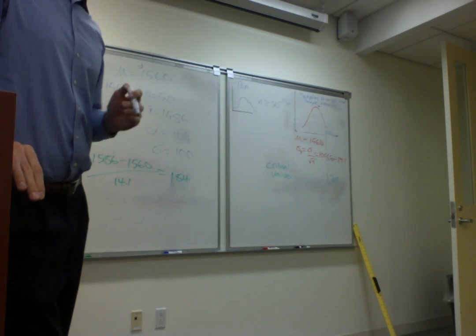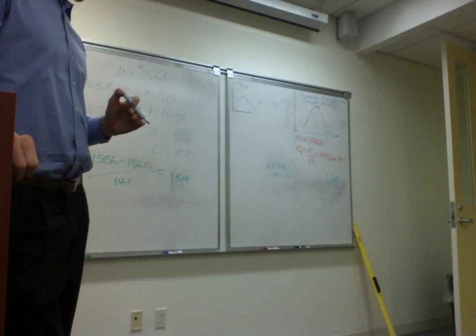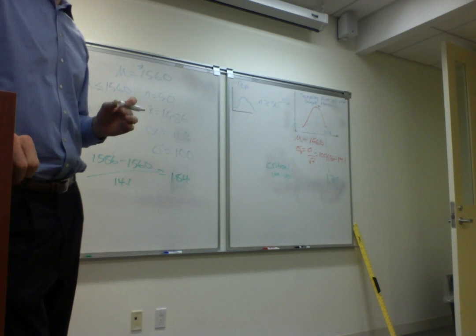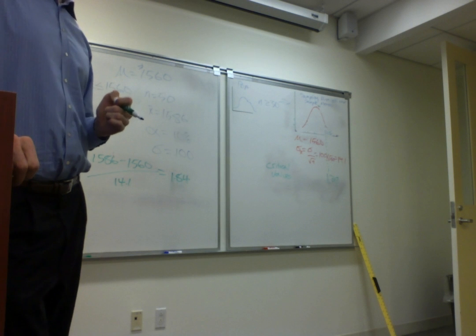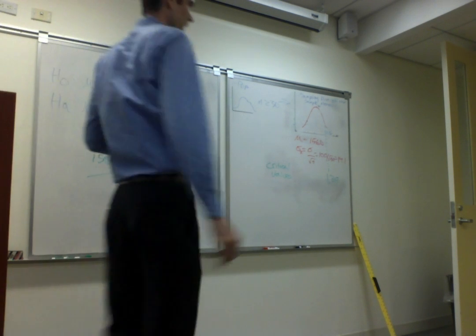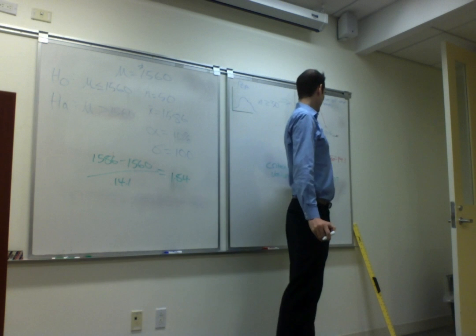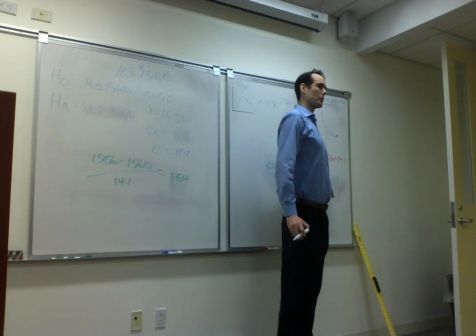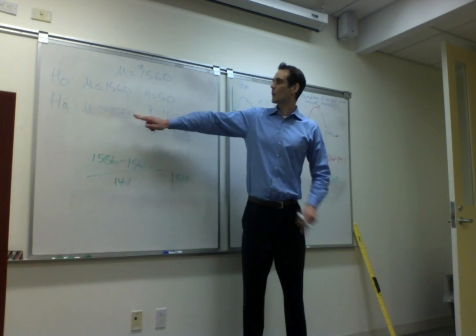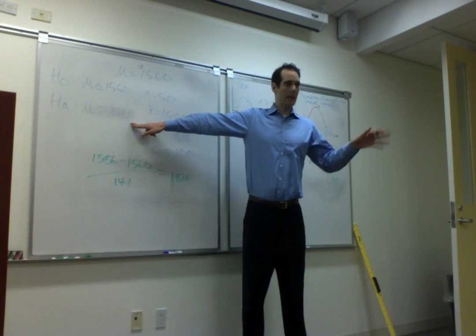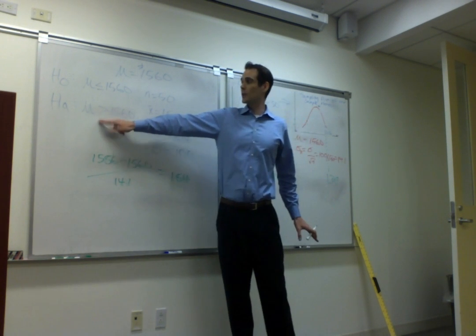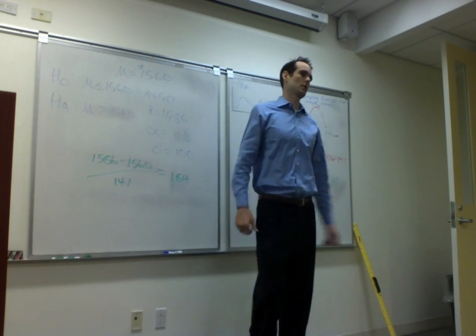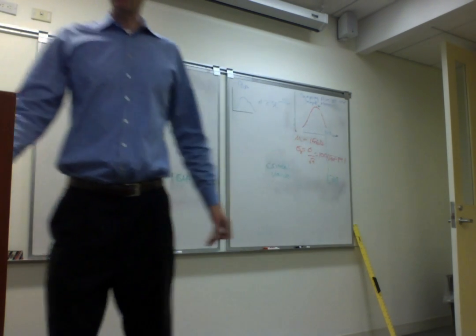And what decision do we make? We reject the null hypothesis. We decided before we started this that if we get a z-score above 1.29, that's good enough. We're going to reject the null hypothesis, and we're going to accept the alternative, which in this case is a different question than we asked at the beginning of class. In this case, the alternative is that the mean is higher. We're making a slightly different statement.